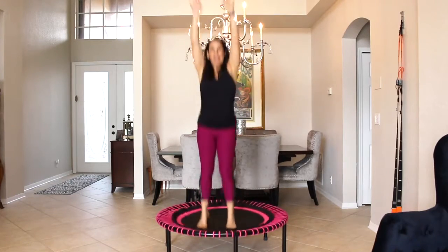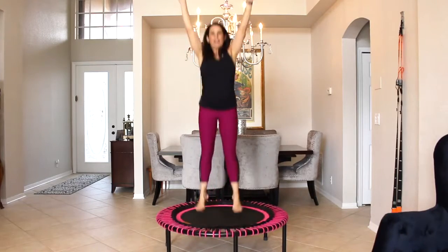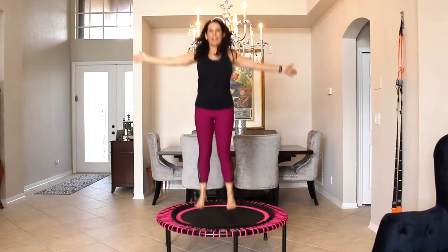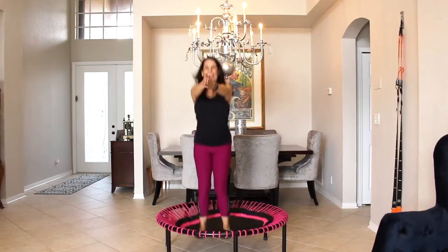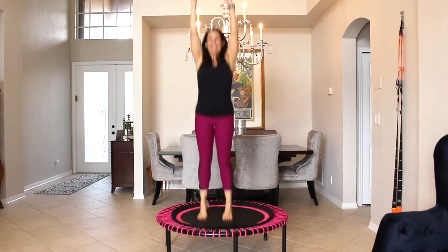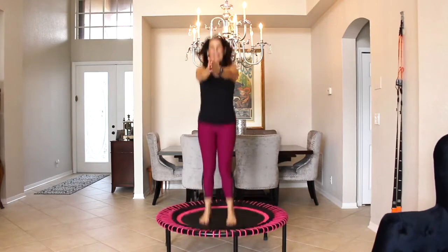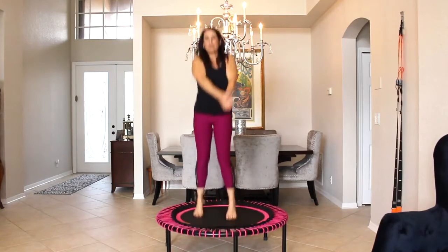How about hands just straight up? Why don't we get our hands just straight up? Nice. Beautiful. Let's bring them down. Front. Up, that's it, down, front, you got it. Now let's make a circle, see if you can do this.